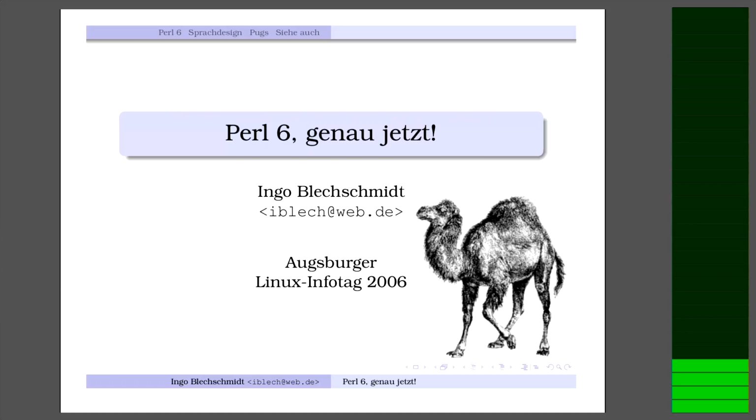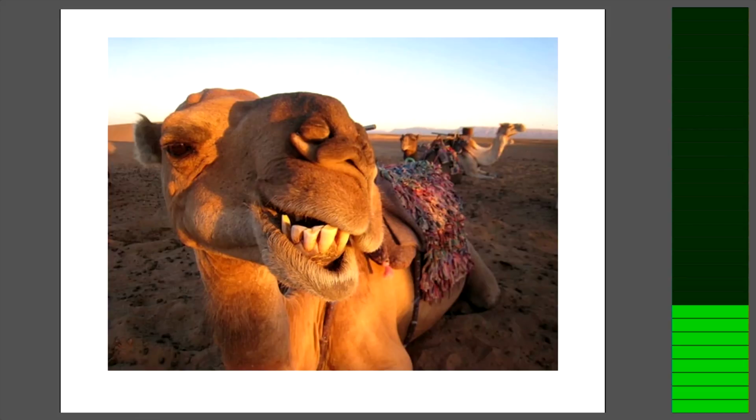At that time, I was hacking on Pugs, a very fun project where we tried to build a prototype compiler for Perl 6 in Haskell. This project was led by my personal hero, namely Audrey Tang, and was really, really nice. Anyway, I am sorry to say that the joint release of Perl 6 and GNU Hurd was cancelled, and so after years of announcing that Perl 6 would be released at some unspecified Christmas in the future, I hope that you're now as happy as this camel that it was actually released a couple days ago.